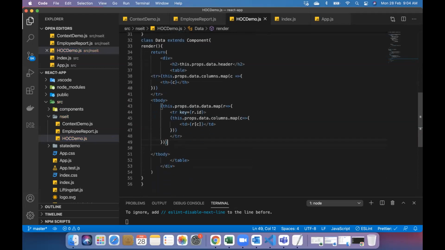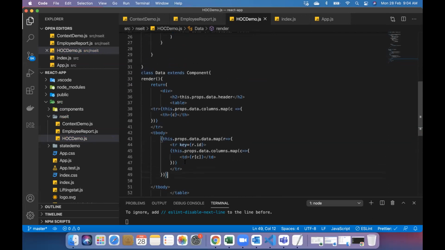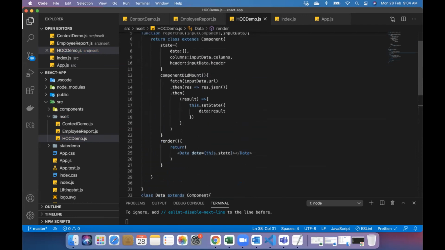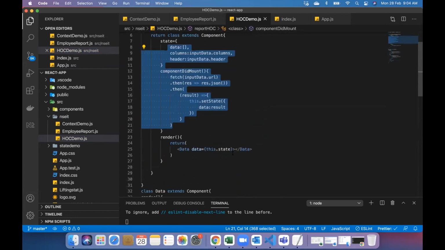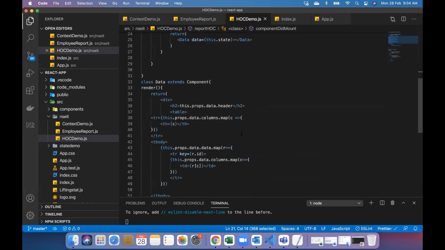Okay, and after that we are closing the tbody. So guys, this is the data we are using now. In this data, we are picking up the data from this one, whatever data we are retrieving, and passing it right over here. Later on, I may have the main reports which we want to generate and display right over here. Through these reports, I can make these components available wherever I want.